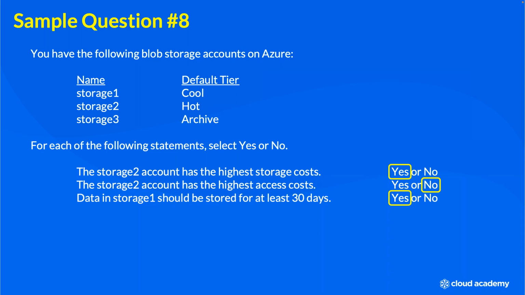I'm just going to mention one more thing about this series of questions before we move on. It might seem odd that we're saying the default tier rather than just the access tier for the storage account. The reason for that is that when you create a storage account, you create a default tier, and if you don't set that to anything yourself, it will default to hot. And you can go in and change individual blobs even within a storage account so that each one of them can have a different tier, right? You can do that at the individual level. But if you don't set them, then it will just go with whatever the default tier is for the storage account. So that's why it's said that way.